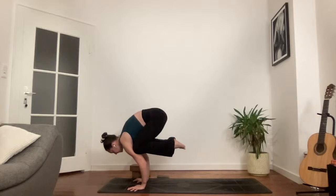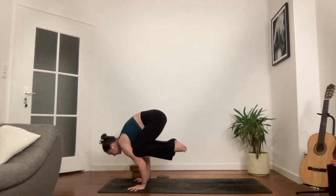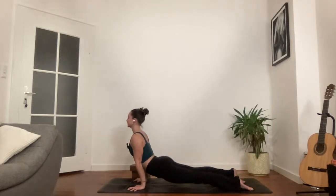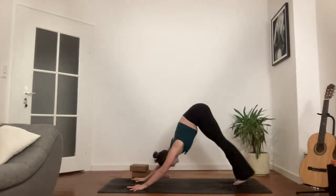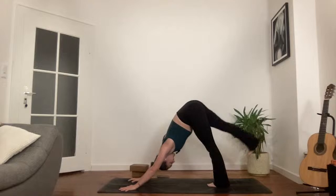Exhale. If you want to take it down onto the head, you could always take it down too. Last breath in 3. And then step or float it back from there. Inhale upwards. And exhale. Downward facing dog. Beautiful. Right foot up towards the sky.